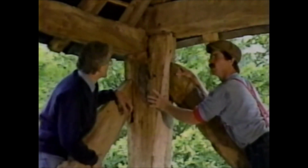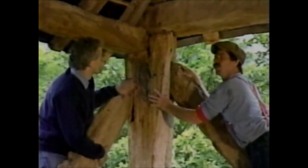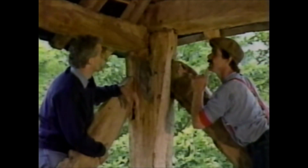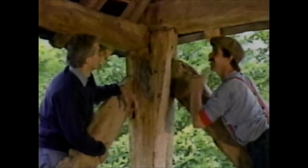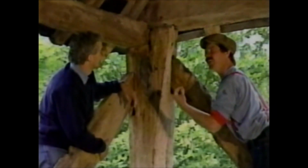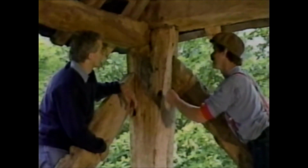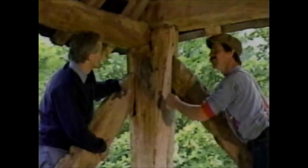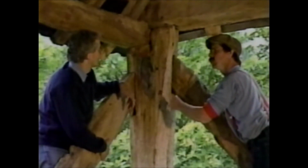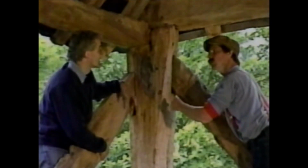And so the carpenter will spend his apprenticeship learning to build buildings in just the same way as we learn to speak a language. And it's assemblies like that, just like the grammatical glue that keep the building together. All right, now we always talk about the English and the Americans as being two nations separated by a common language. Do they do this in America? They did at first in New England, and it does survive in New England, but as so many other European carpenters from other countries came across, they rapidly developed other techniques, and you don't get that joint surviving as long in America as it did still in England.